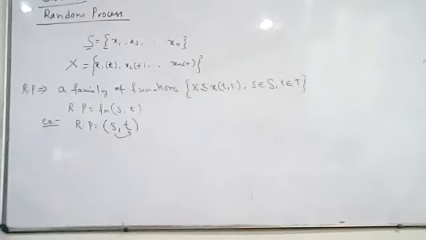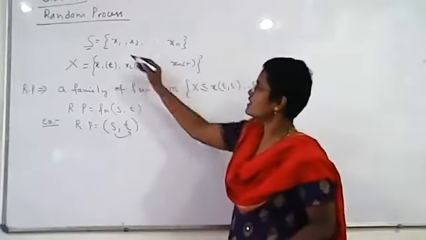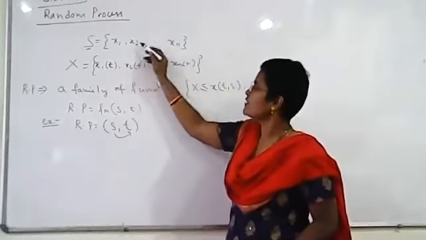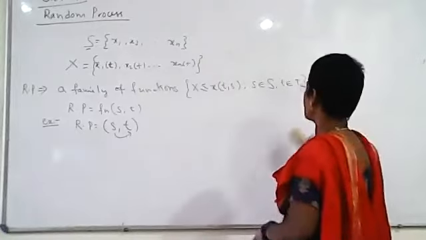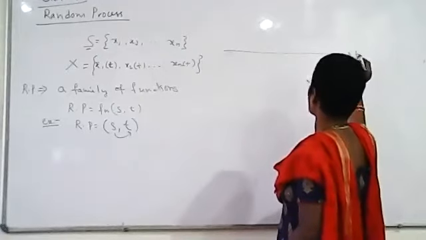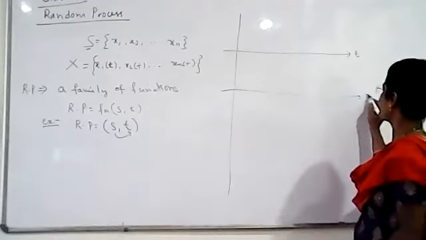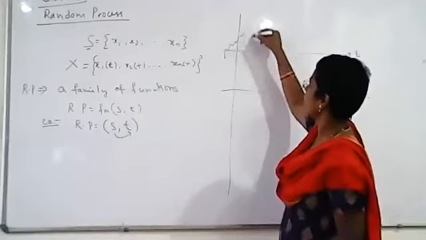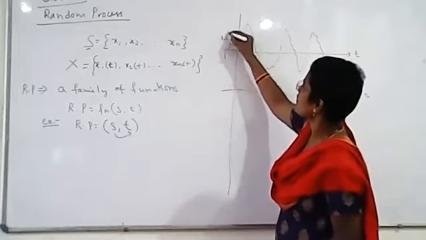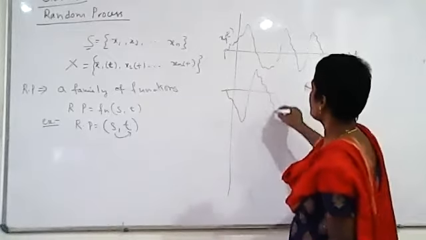Now, just now we have discussed X is equal to x1 of t, x2 of t, so on, xn of t. That is, each outcome of a sample space is varying with respect to time. For example, x1 is a randomly varying time waveform, so it is varying randomly with respect to time. So this is called x1 of t.